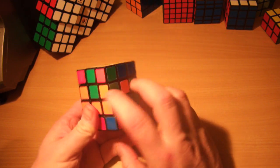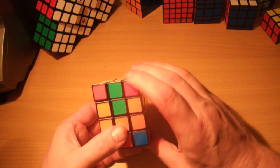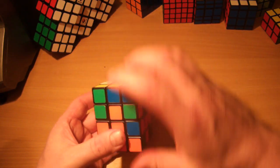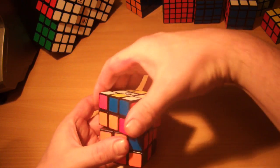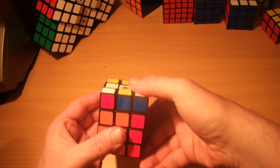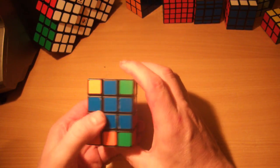All we need to do now is an adjacent edge swap on the orange and green to finish the last two off: R, U, R, U, R, U2, R, U2, R, U, R, U', R. And that's it — that's got that centre section solved for us. We'll now move on to doing the top and bottom faces.